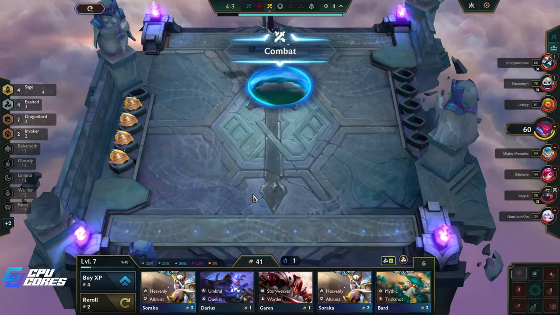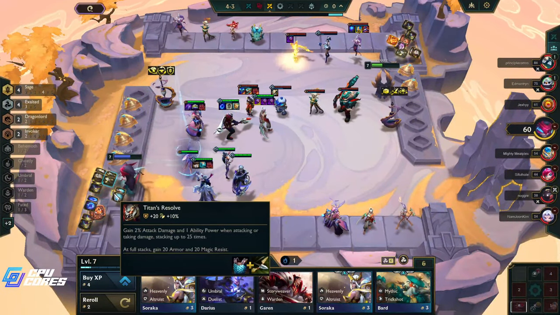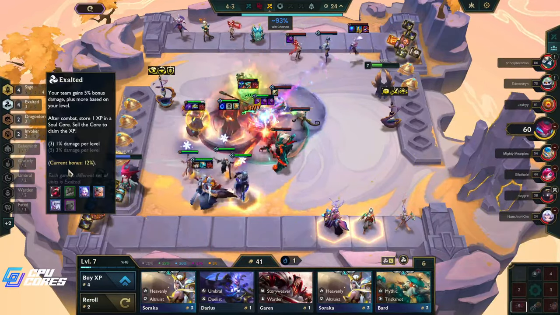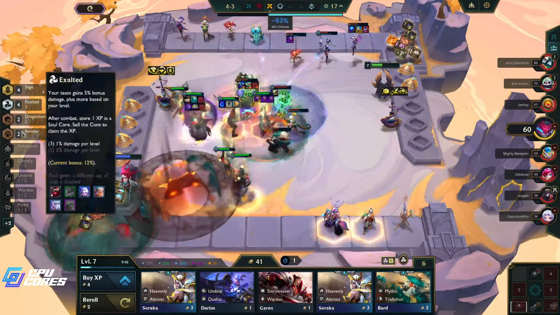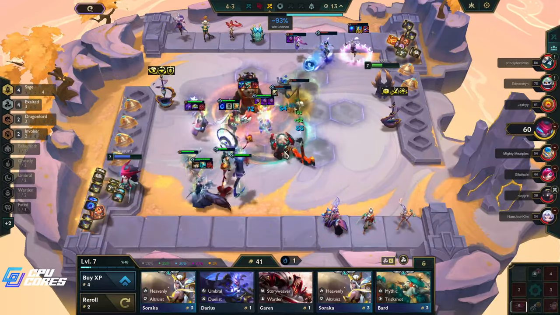Alright, everybody. Let's do this. Titans on Annie. Right, yeah. Thresh? We have 4 Exalted. Wait, why do we have 4? Oh, we still have a Jax in here? Oh, yeah, the Jax is the item holder right now. That's fine. We can keep the Jax in for now. We have nothing else to put in, really, until we get something better that we want.